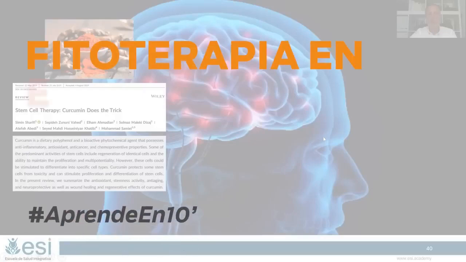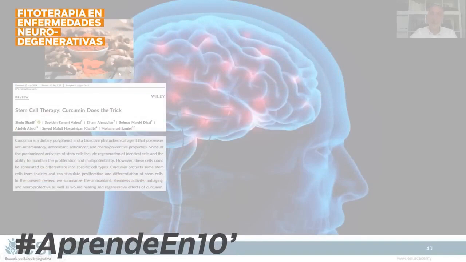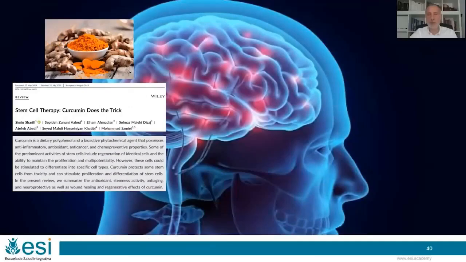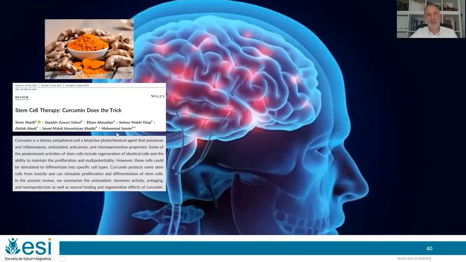There are many elements of action, but perhaps the most well-known is using the curcumin contained in turmeric. Curcumin, because it is the most well-known active principle, but in principle the entirety of that organic turmeric. I also try to explain this in much more depth in the master's program, which is now in its 4th edition starting in October. I teach the subject of phytotherapy, where I also try to explain this.